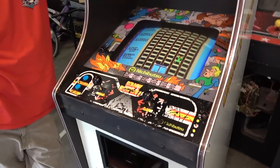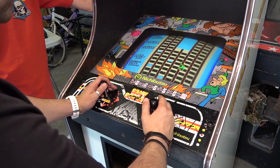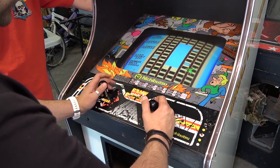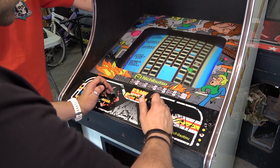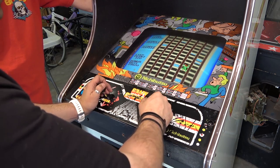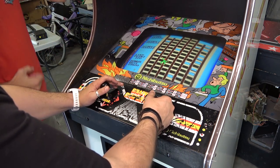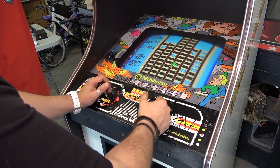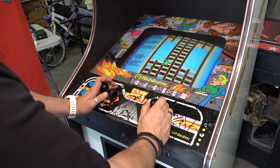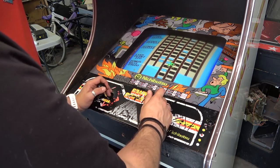All right, let's try this out. Go for it, John. Oh, yeah. Dude, these feel great. Like seriously. This feels like a brand new game. So when you want to move, you have to move both controls, is that how it works? Yeah. Okay. See, the original joysticks were more like this, they had a shorter throw, and they were real stiff. You can go fast, pop, pop, pop, pop, pop. This feels like a brand new game.